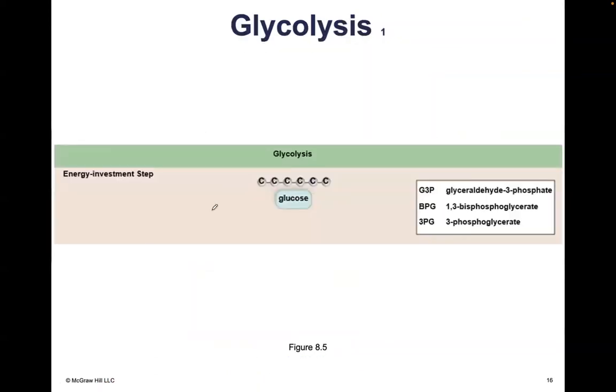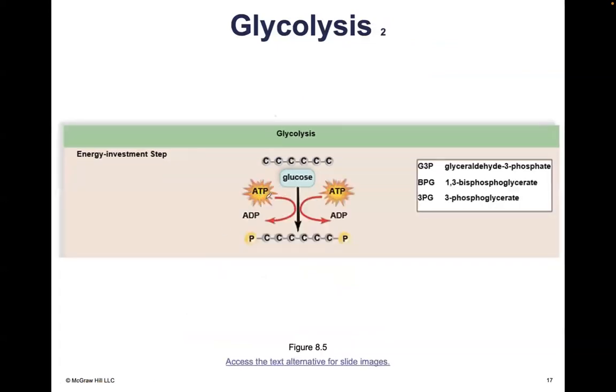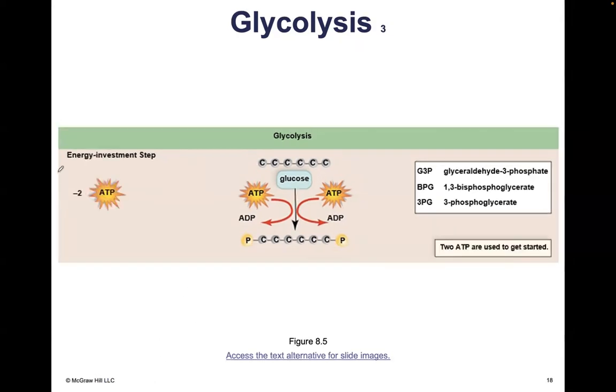Now we want to talk about the energy investment step in more detail. This is glucose in the beginning of the reaction. The glucose would take 2 ATPs, and it's going to split the glucose molecule into two pyruvates. As you know, when ATP is being used, it's the high energy phosphate that actually energizes the process. This is why you've got a phosphate molecule being attached to this, and another phosphate molecule being attached to that. So in that process, 2 ATP is being used in the body.